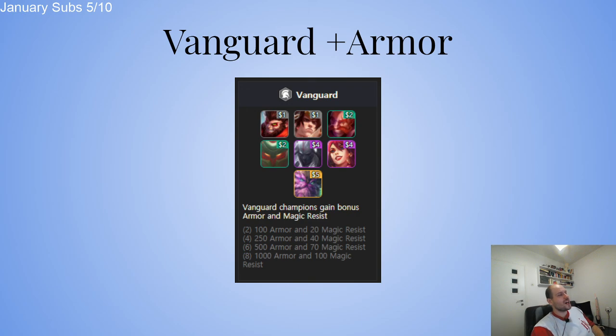Vanguards are really good now. They get armor and magic resistance, right? Vanguard champions gain bonus armor and magic resistance. So it's 100 armor, 20 magic resistance, 250, 40, 570. So if you can get to 6 Vanguard, your comp is going to be very tanky.